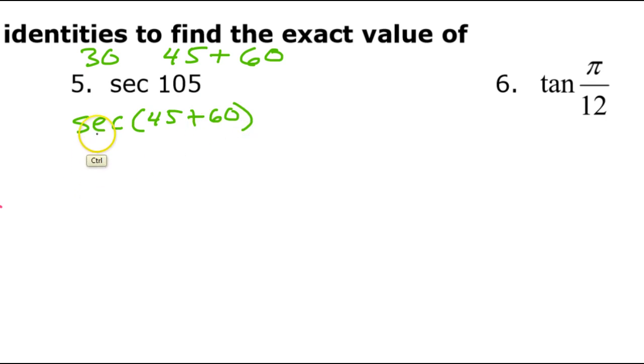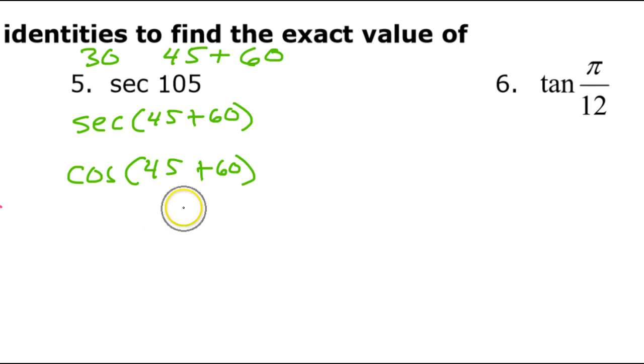Now, the secant is the reciprocal of the cosine function. So my strategy will be, first I'm going to find the cosine of 45 plus 60, and then whatever that is, I will do the reciprocal. Now, I very often forget. By the time I get to the end, I forget to do the reciprocal. So you remind me. If I get to the end and I think I'm done and I haven't turned it upside down yet, yell at the screen.